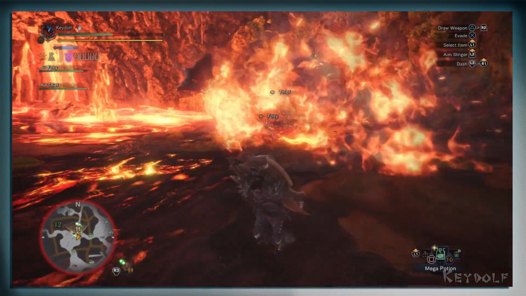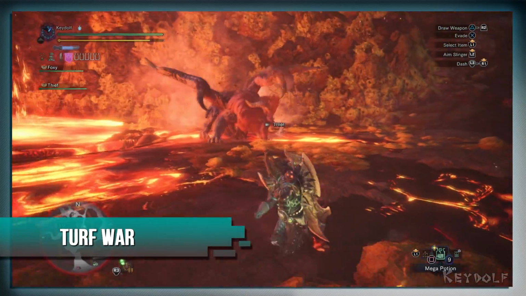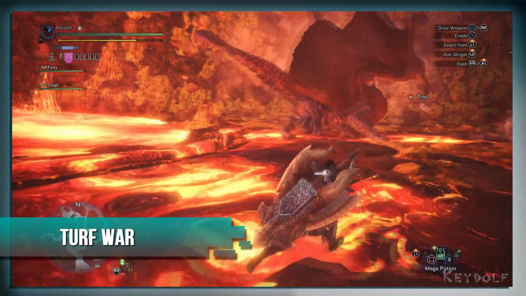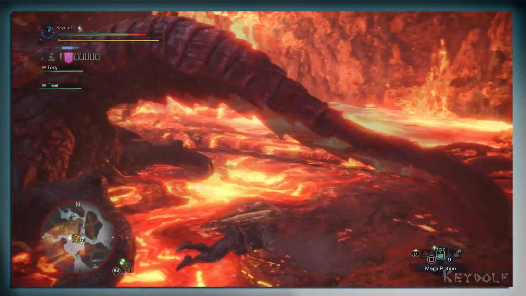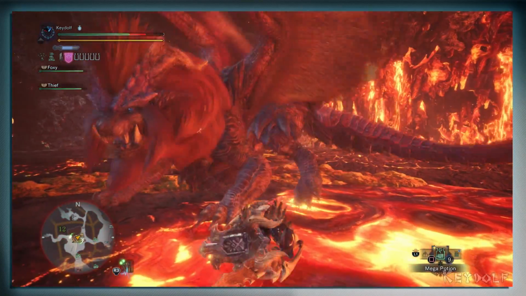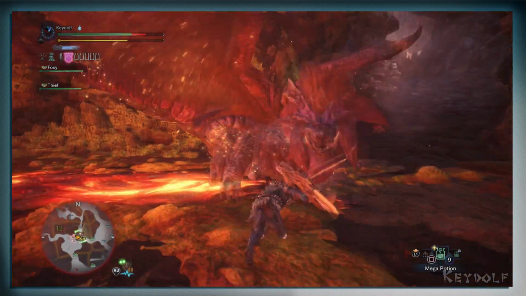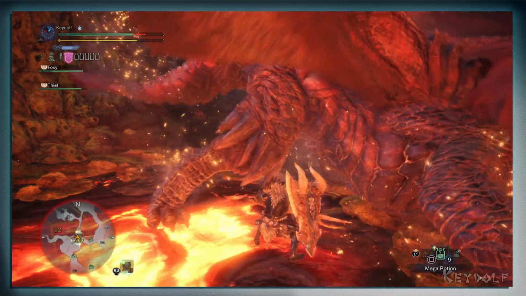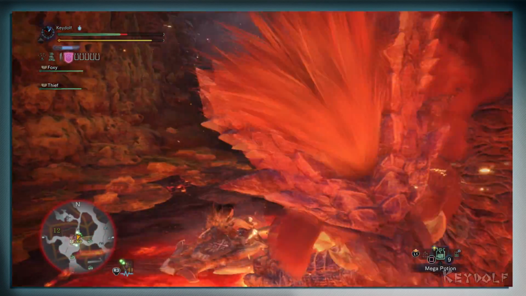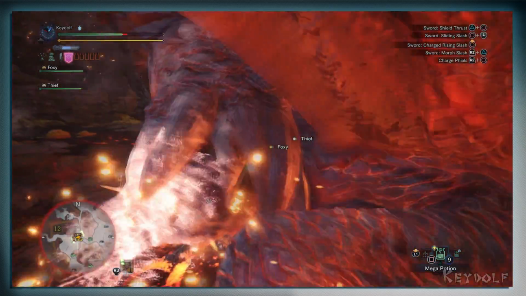Now then, as for the turf war. As you guys know from the tutorial, bringing different monsters together will make them fight each other. But since our little friend here is on top of the food chain, he will attack anything and not take too much damage himself. Since he will be fighting other monsters, he is not really focused on you. You can use this as an opportunity to land some great hits. Now be careful though, since he can pretty much still hurt you with all of his flame AoE attacks.